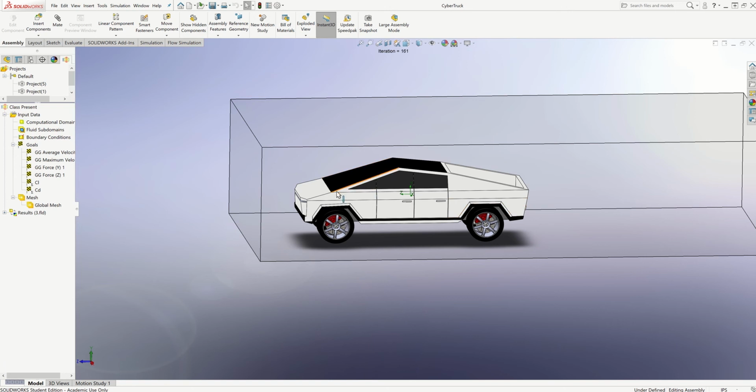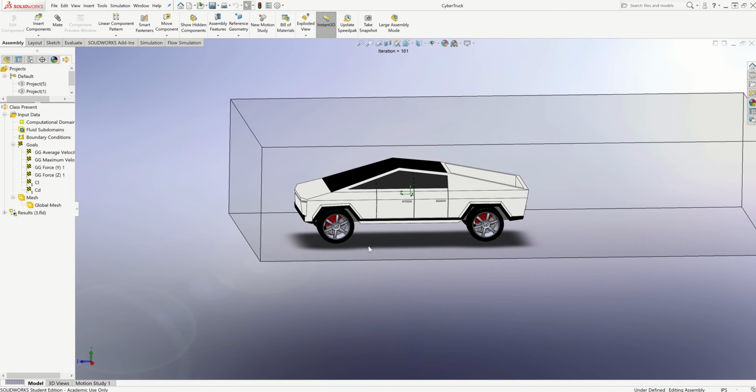Hi everyone. For our project, we decided to explore the flow simulation and the CFD package within the professional version of SolidWorks. We decided to use our Lab 8 Cybertruck for the simulation. We wanted to determine the coefficient of lift and coefficient of drag for this vehicle, and compare those to real values presented for different vehicles and what Tesla says, based on our model.